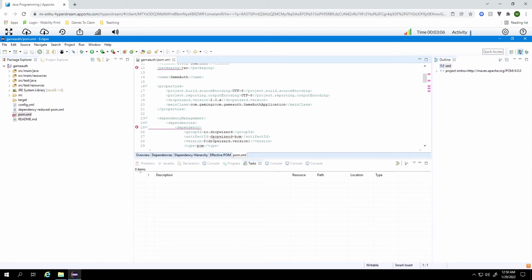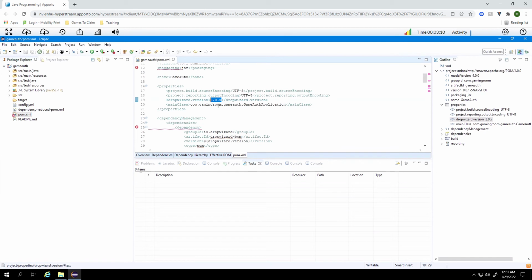starting at the first one, the Dropwizard BOM of this version. And that makes sense. 0.x is not a real version. It's a placeholder that tells us that this sample code is supposed to work with any 2.0 point whatever version. So I'm going to go ahead and change this to 1. 2.0.0 works, 2.0.1 works, 2.0.2. There's a lot of versions that have been released of this. Out of habit, I just do 1.